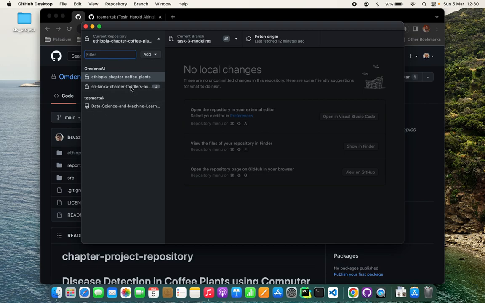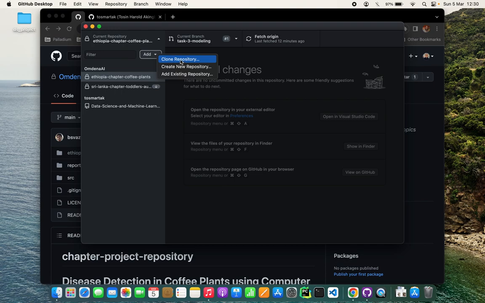You won't directly see all this here at first, but when you've already set up your GitHub Desktop, you should at least see your default repository. Whichever way, anytime you want to add a new repository, the first thing you have to do is come here, click on Add, and then click on Clone Repository.